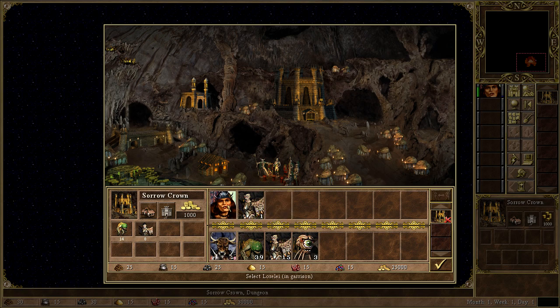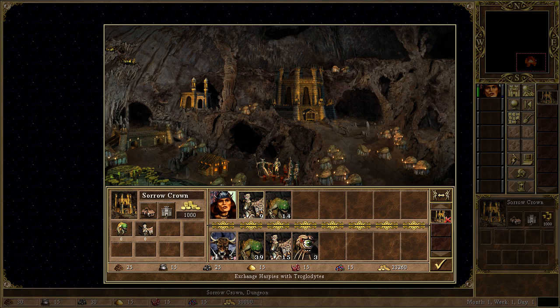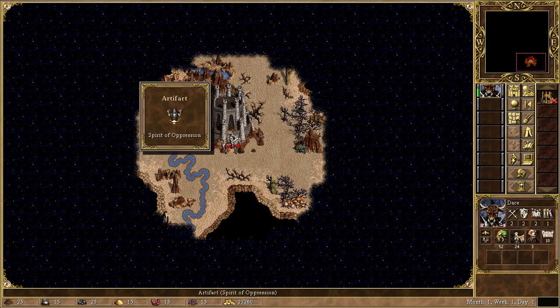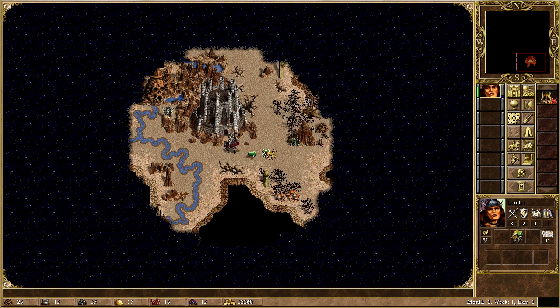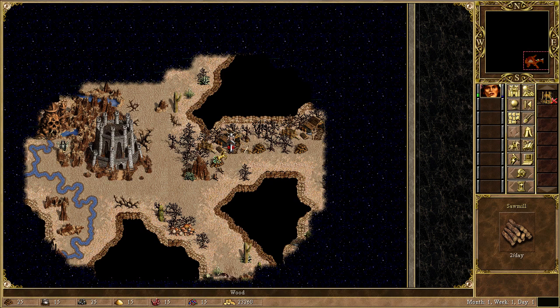And hey, now that this is the HD version, we get all of our conveniences back. How convenient. Alright, well, there's the Spirit of Oppression. There's also wood. How about Misha going to get wood? Now that is a lot of wood.